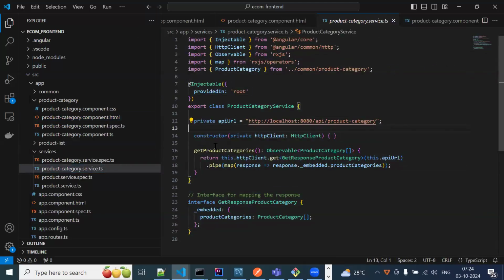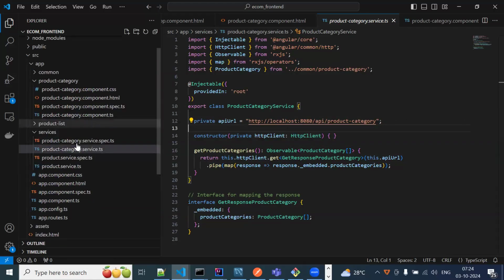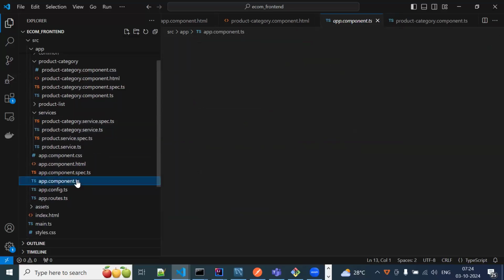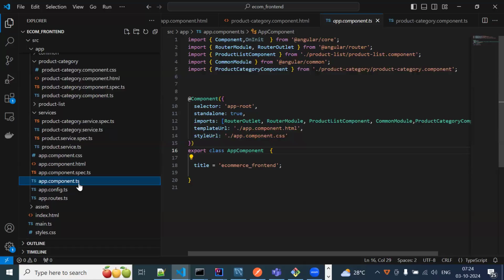I am again using the same subscription. The way product service is available, category service is available. So these three have been added. Finally, we made a change in the app component by importing the product category component.